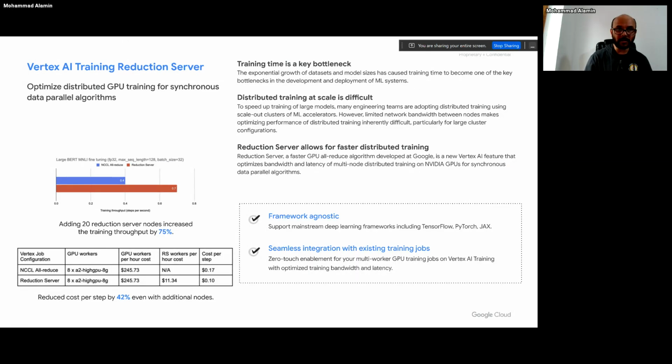That means Google Vertex AI and TPU Pod is a Google-managed service, and it will automatically manage all the configuration that you need to run complex, highly scalable model training.